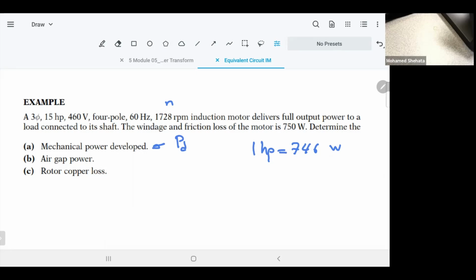But let me remind you, that's 15 horsepower. What is that? That's the output power, I mean after the mechanical loss also. We call it the shaft power, the power on the shaft. It means if you have the developed power, you can't use it directly, because there is another loss. What's the other loss? Mechanical loss. What's mechanical loss? Windage and friction loss. It's given to you: friction loss and windage loss, total 750. Yeah, I think it's now.